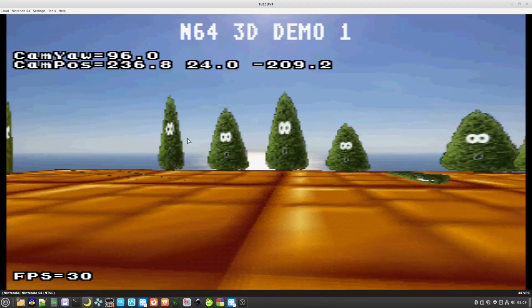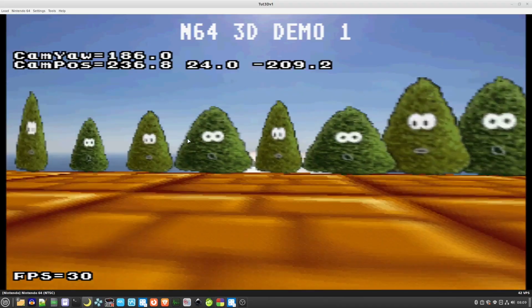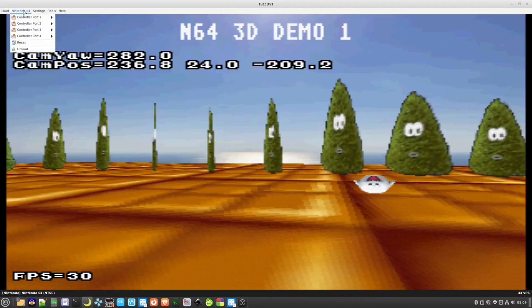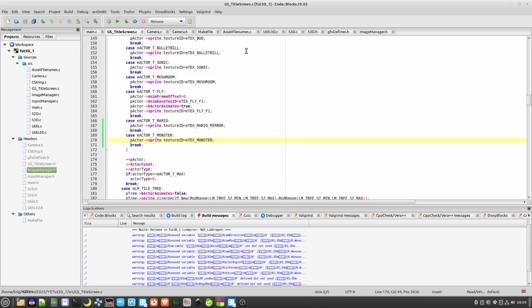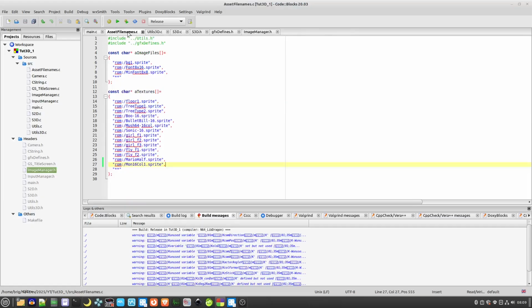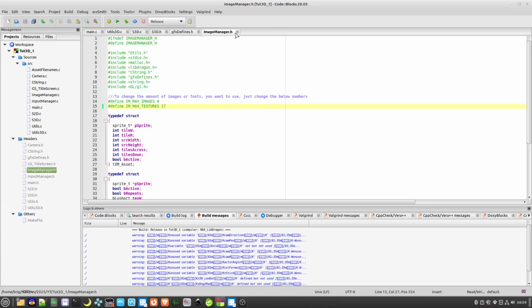Anyway, that character is here somewhere. So that's just an example of how easy it is to add in extra stuff here. So let's see where to start. So I've gone over loading how to arrange the assets for them.